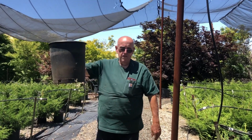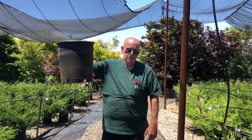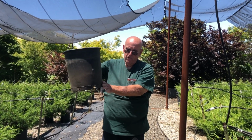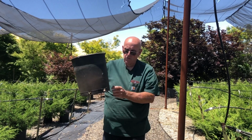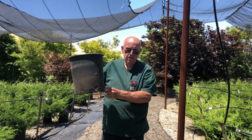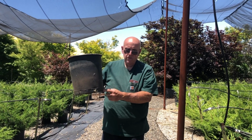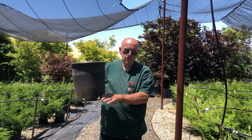What you want to do is take this sort of pot, put your plant in good potting soil, not bonsai soil, bury it, put dirt up around the holes to keep them from being dry, because when the roots hit warm air, they're going to die. So they typically only root out in the fall or winter. But if you put that up there, they'll root out as soon as they get there.